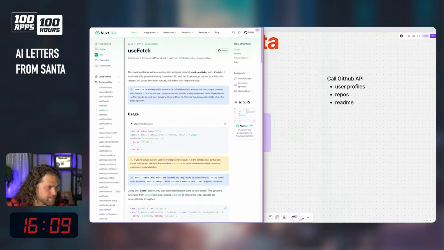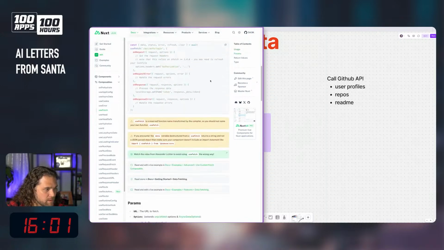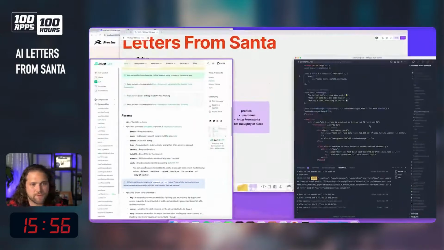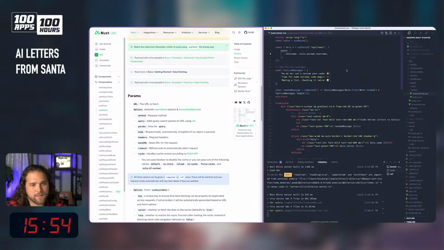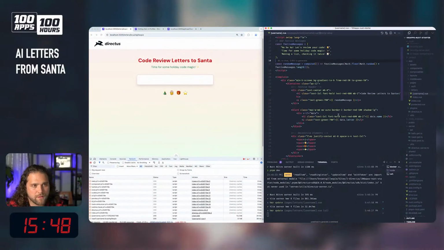Where are we at? We got 16 minutes remaining. We got data, useFetch. What are the URL query? Okay, alias for query. That's what I thought. Route params, username. Oh, data.